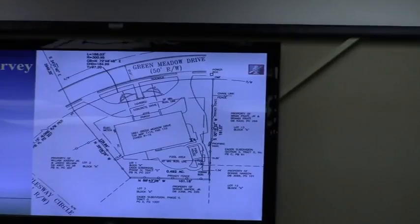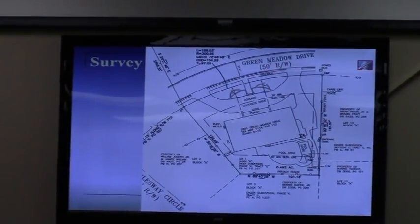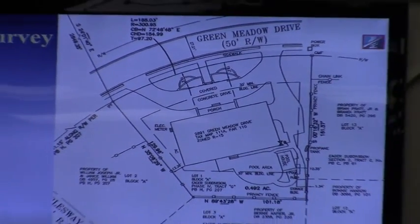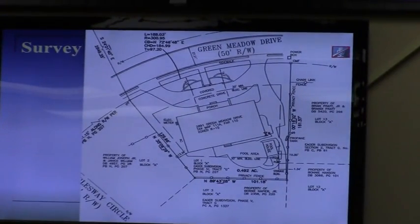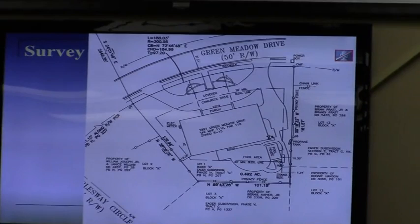There has been some history to this property as outlined in detail on the cover page. Permits were pulled starting in January, and a lot of work was done in excess of those permits. The permit was to add on to the front porch, but work went beyond the front setback, and a stop work order was issued. The inspection revealed work to the porch and a multitude of work done inside without permits. A request was made to the Board of Zoning Appeals to seek relief for the front setback issue. It was denied by the Board of Zoning Appeals on September 1st.